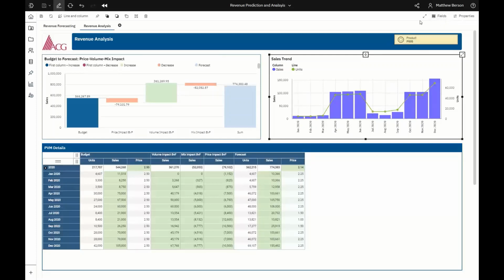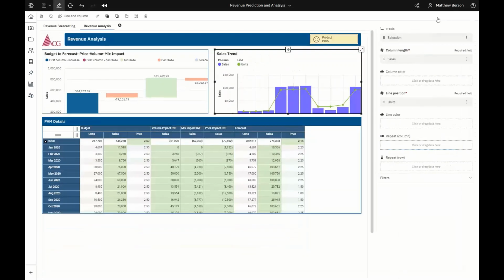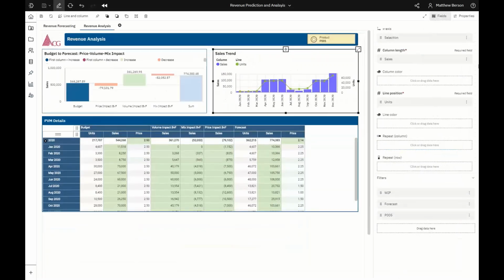But when you highlight a chart or an exploration for that matter, you'll get this fields button up here. We've always had that properties button, but the fields button is really guiding you with what's making up your chart. So you can see what your x-axis is, what your column length is. I have a bar line combo here, so it's telling you exactly what makes up each component of your chart. And then of course you have your forecast down here, which has full access to the set editor. So you can change your forecast, change your parameters right down here.